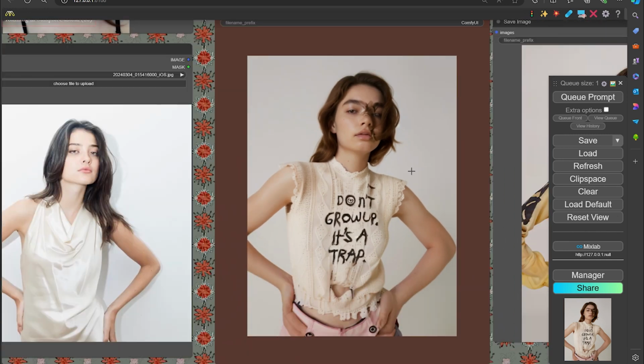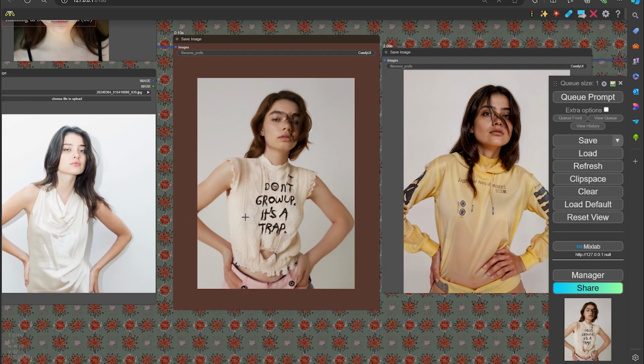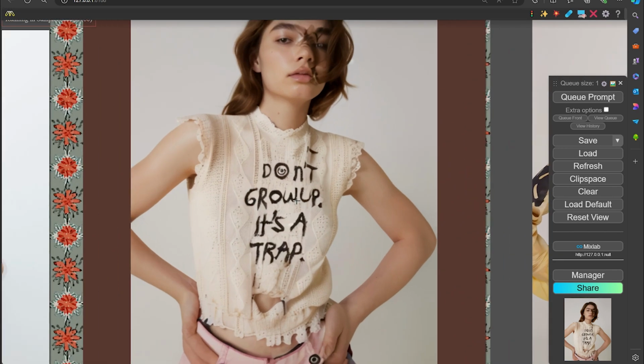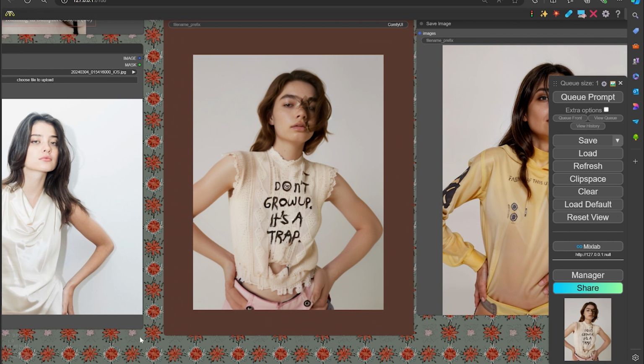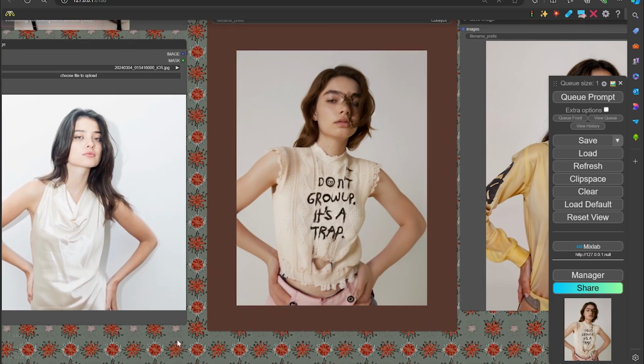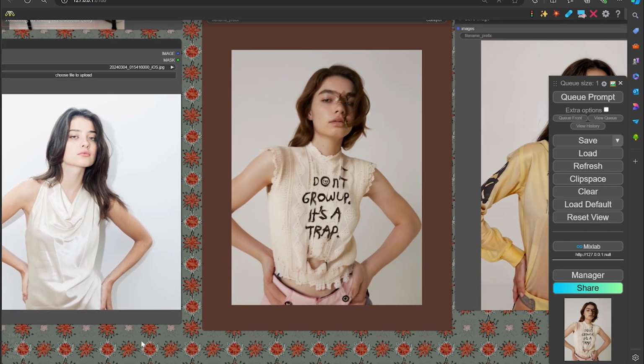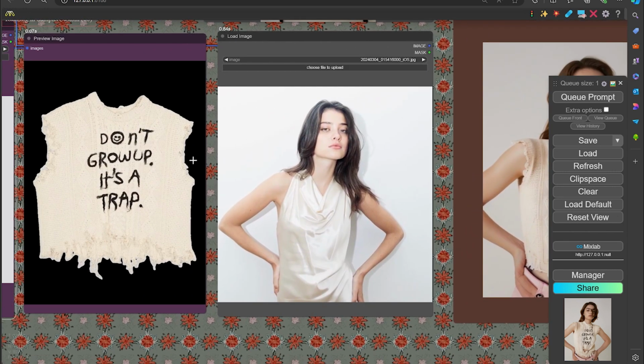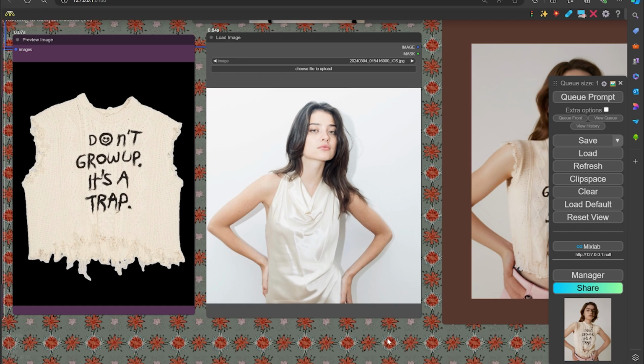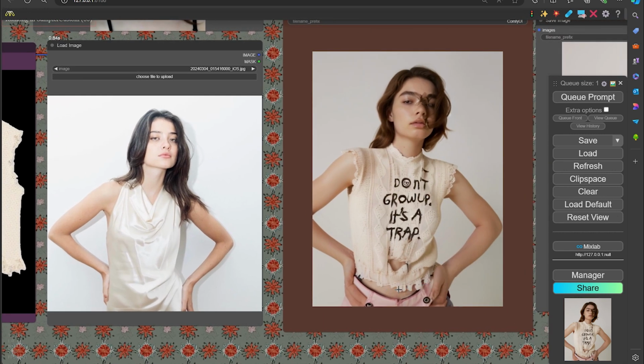Swapped. So here is the first iteration of that, which is going to go through our upscale and enhance and give us an image right here. That looks pretty good already. The text, "Don't grow up, it's a trap," is pretty on spot. The face is a little bit different, but it looks pretty good. It's fairly close. You got the sleeveless part right, and the shredding at the bottom of the clothes. Her hands are screwy, but that's AI.